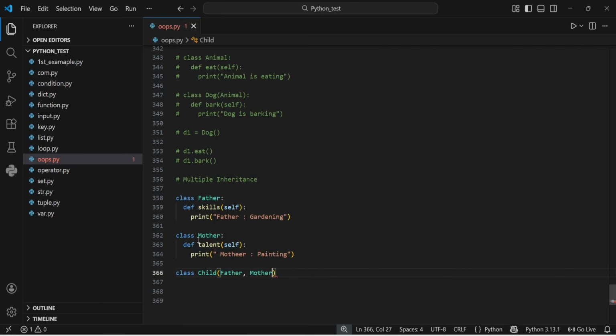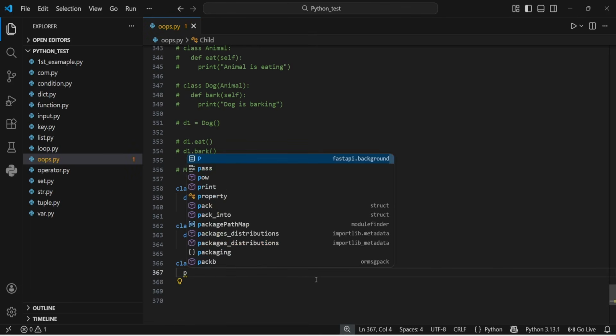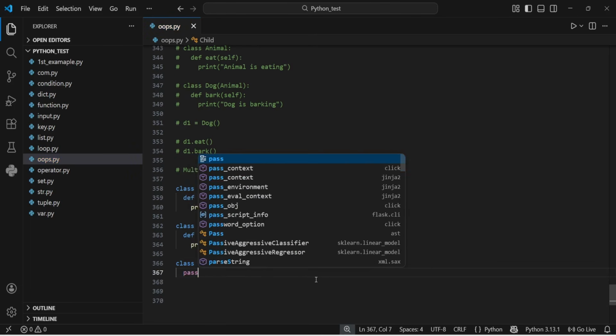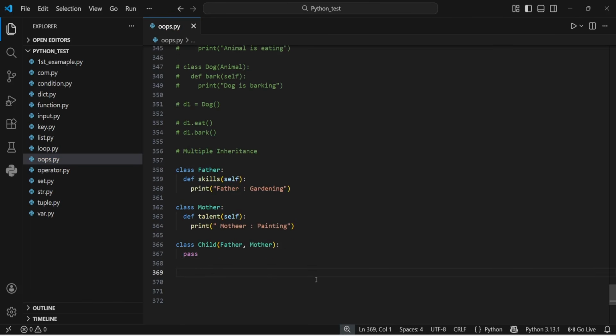However many parents there are, you can pass all the names one by one, separated by commas. This child class is inheriting all the properties from father and mother. Now I'm just putting pass. I'm not mentioning anything over here.